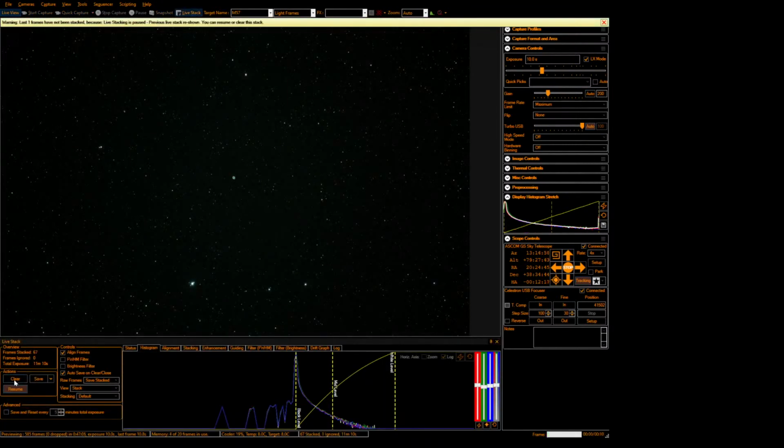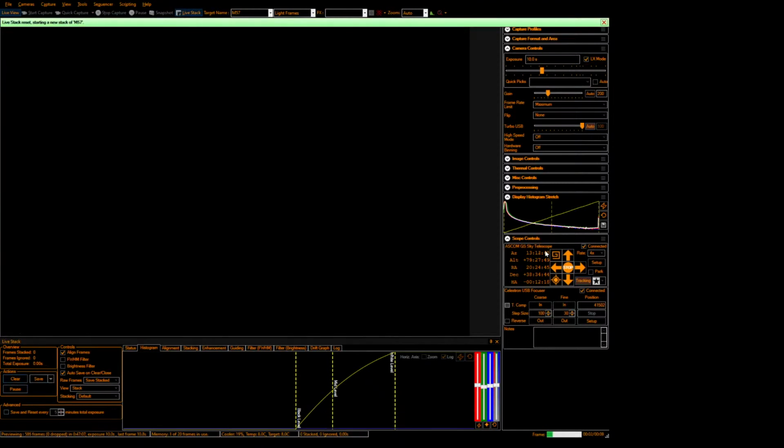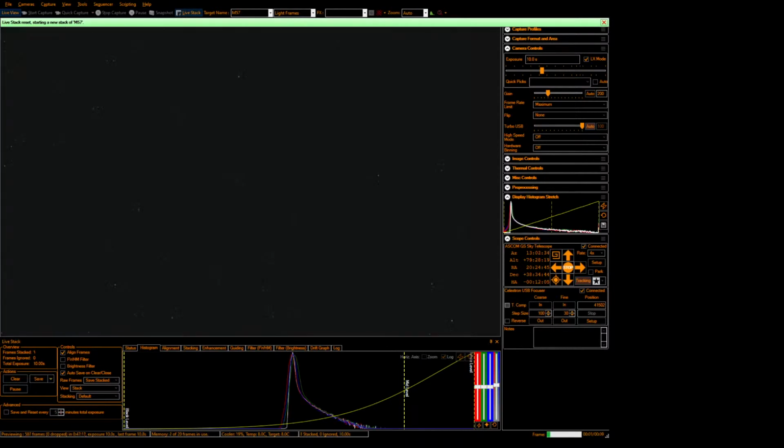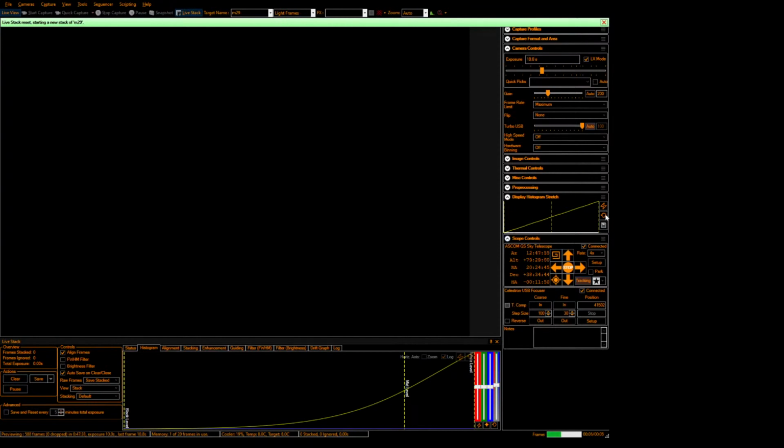Clear out what we had last. And let's do a reset here on the side and a reset here in the middle. And while we're waiting for, whoops, let me see. I heard that we can change our target on the fly now. No, let's reset that because I don't think it let us save our target on the fly.